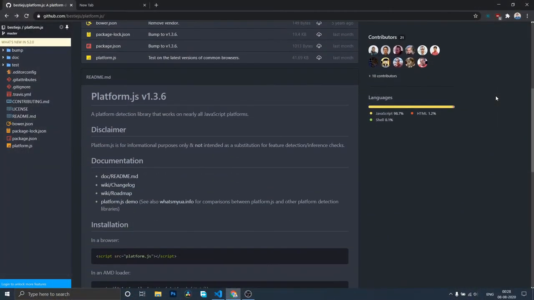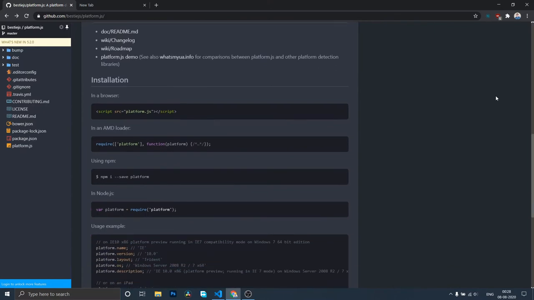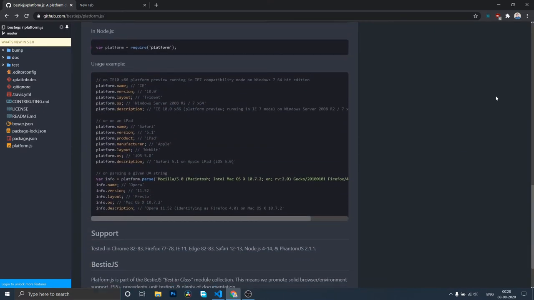Before going directly to the tutorial, I would really like to take a moment and explain why you would ever need to detect your user's browser and mobile type as well. The problem is, let's say you have a crazy startup idea and it really explodes into millions of customers.